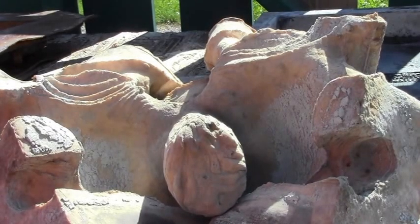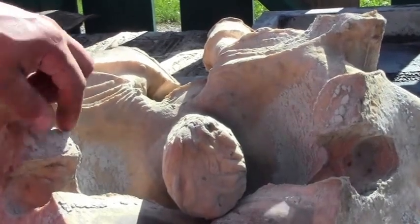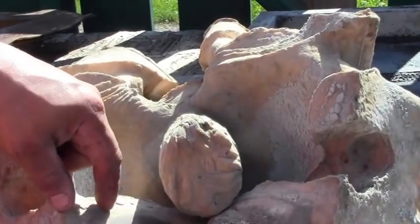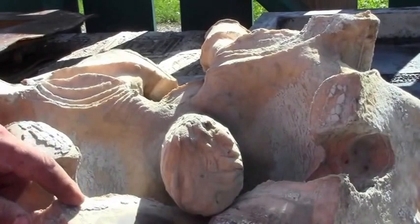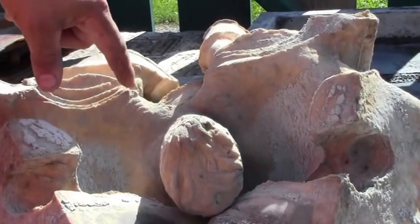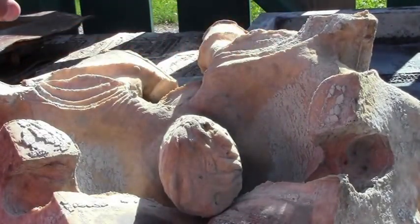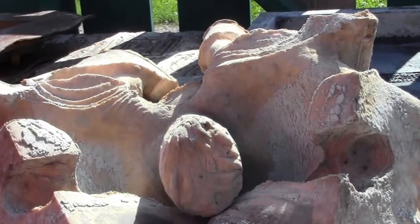We're looking at a very dirty mold here. This one has concrete stuck all to the inside. Now the thing about stuff like this — where you close the seam it's no big deal — but on the inside here where the surface of the casting takes place, all that will affect the surface of your product. So you do need to keep your molds clean.